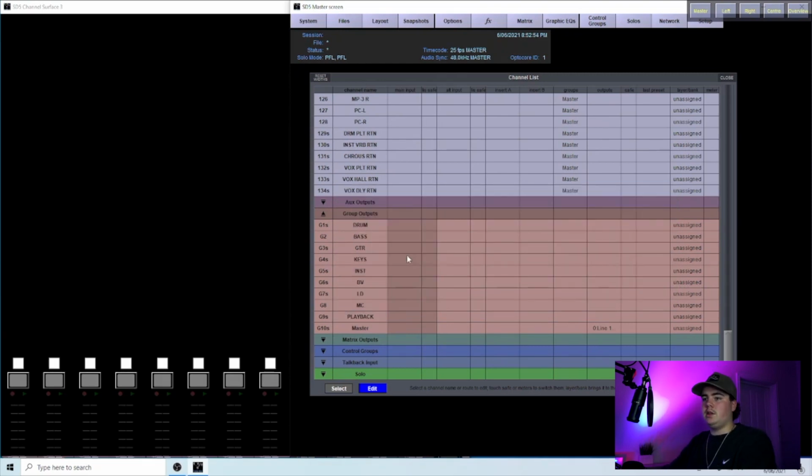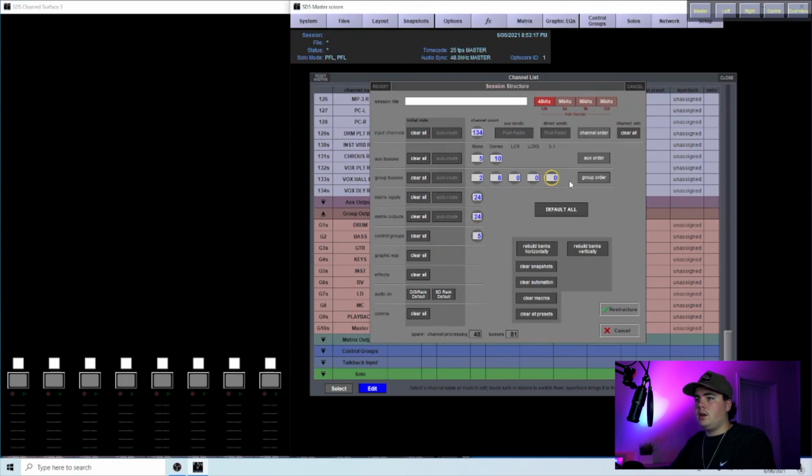And then we've got our master group, which is stereo, but you can also do left, right, center. I don't know what the S is for, but if we go up here you can see that one, and you've also got 5.1 surround sound.